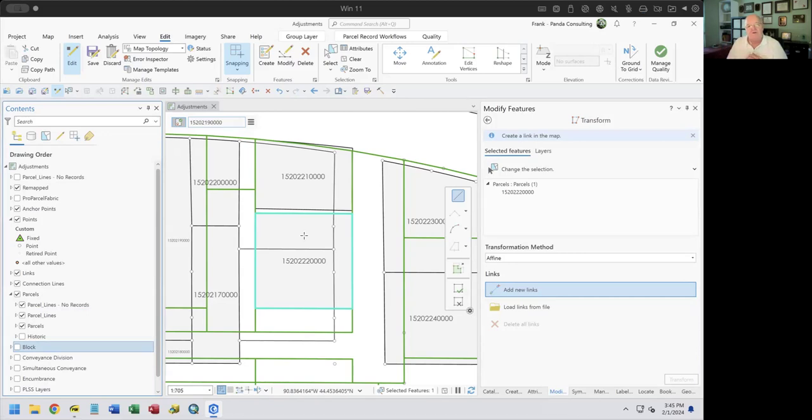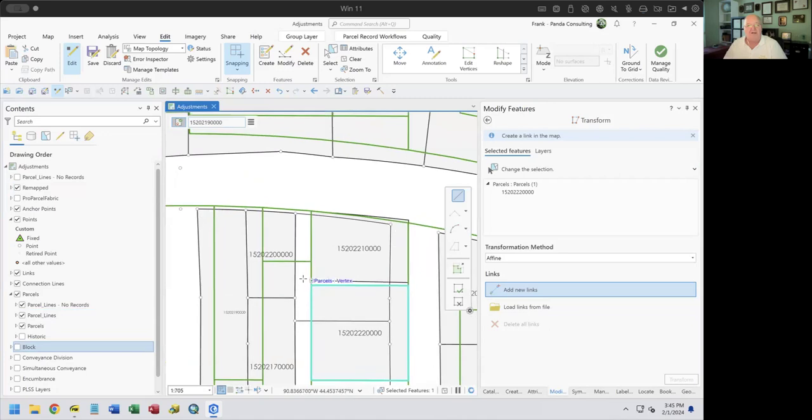So I see I have a question. Which one of these works best with curves? None of them works best with curves. Instead, what you want to recognize is that if you have a curve, you're probably going to work some combination of moving the points over, which is what the transform will do. It will move the points and the lines over here. Then you're also going to have to use something like the align feature to redefine the geometry so that it matches that curve.